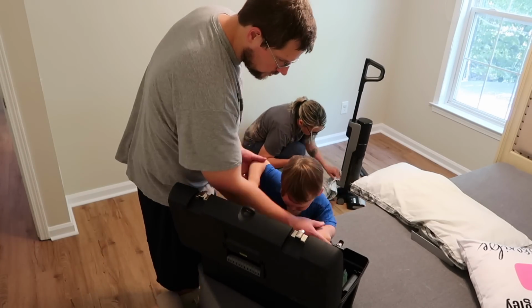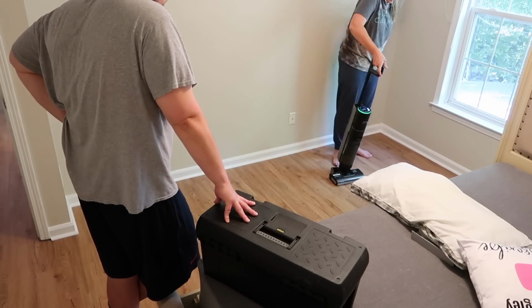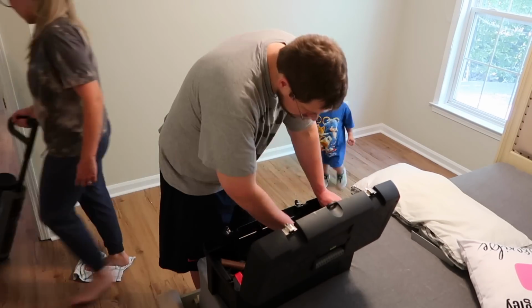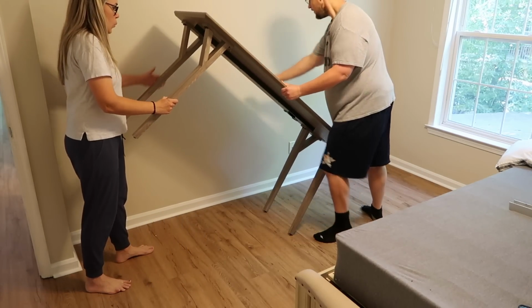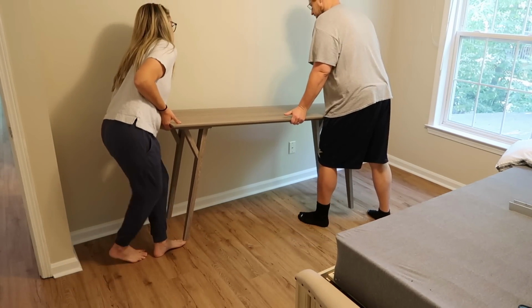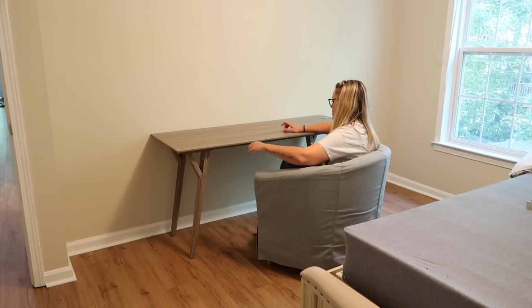So this is what was previously the guest room. It's still going to be the guest room, but this is where we're moving the desk to because, like I said, when you have two young kids, it doesn't really make sense to have a desk in an open area. I really needed to have a place where I could shut the door. So we moved the desk up here and it worked out perfectly.